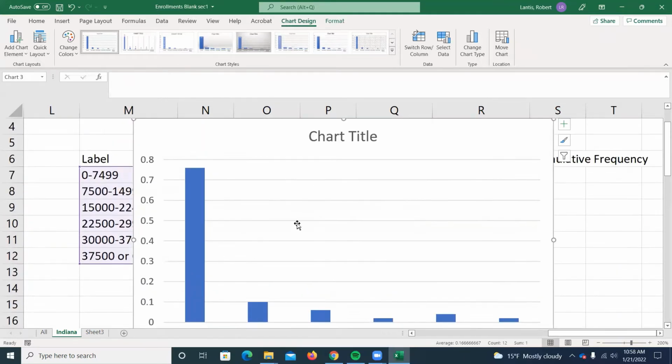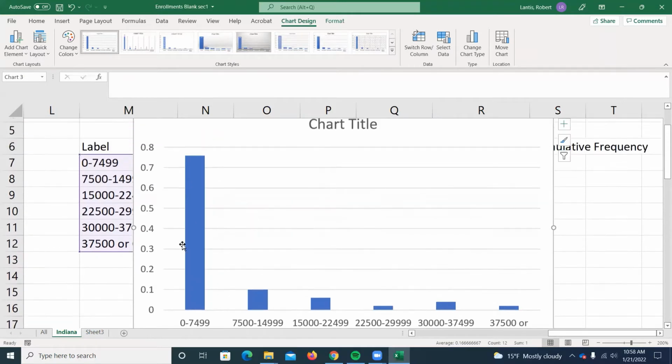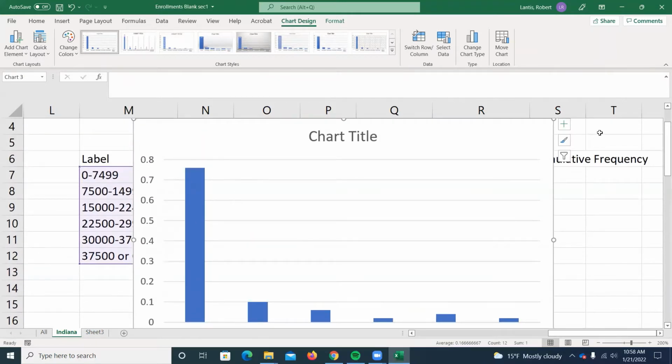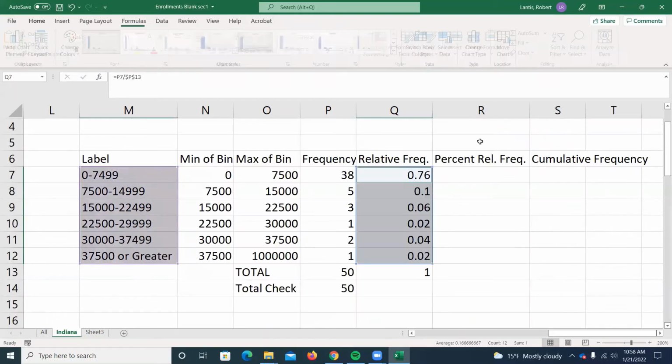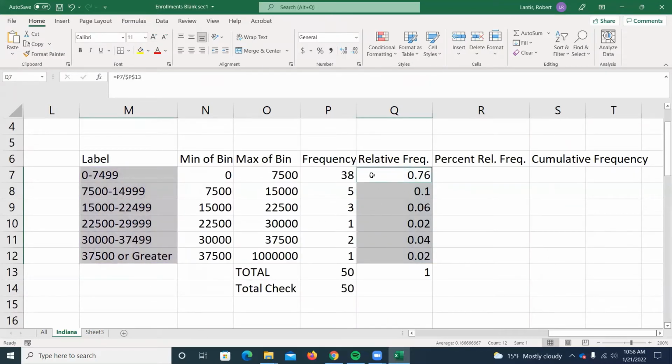And we said it won't change the relative size of the categories to each other, so it looks kind of identical to what we get if we use the frequencies. It's just that our y-axis values will be a little bit different. Now, one thing I don't want you to do here: I always want you to come up with the frequencies or the relative frequencies using this Countifs formula, then insert a bar graph.